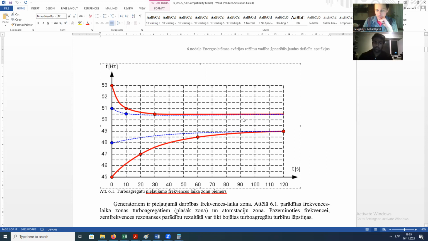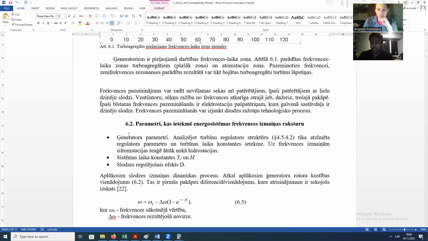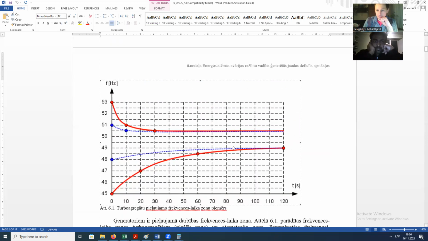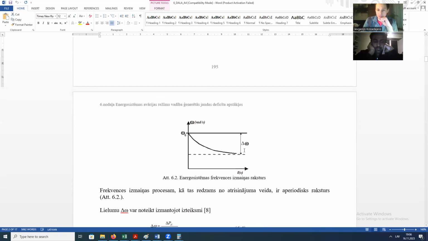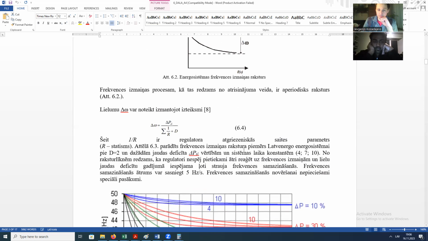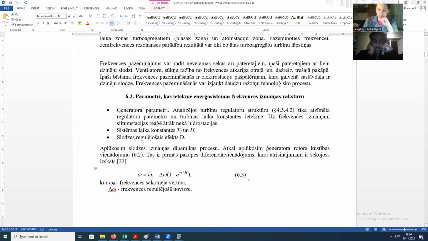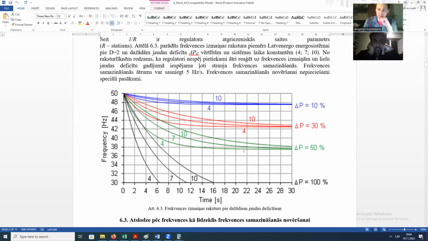So this figure represents how much time we have in any case, for example, in case of big problems, to deal with these frequency deviations. And as you see, the bigger the deviation, the much lower the time we have. All these things are standardized, yes, and we have standards on how much time we have.